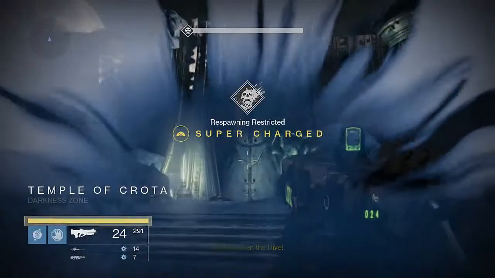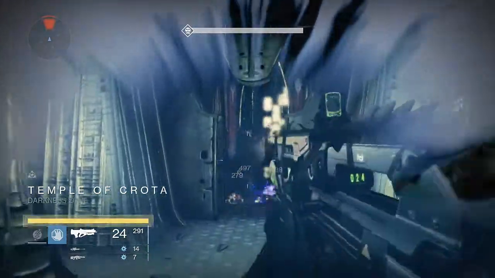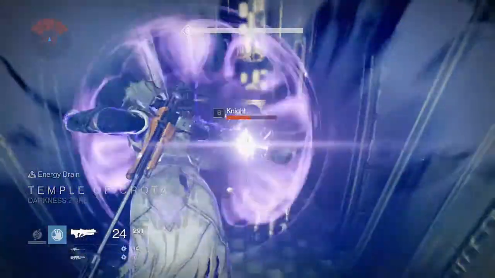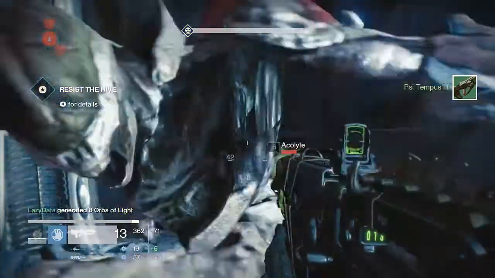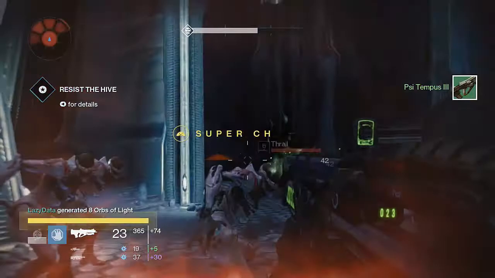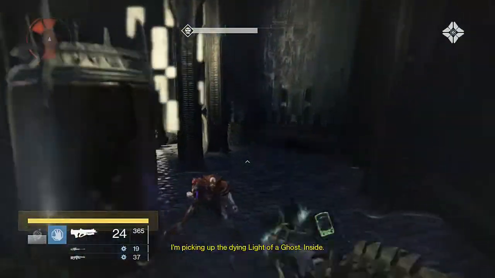Destiny loading screens. We've woken the hive! Anyway, as soon as it spawns in, we run forward, throw a grenade to stop them from moving forward, and we get them all in a Nova Bomb. I need to make sure I kill as many Acolytes as possible, really, just to make sure the mission pushes. That should be enough. I'm picking up the dying light of the ghost.